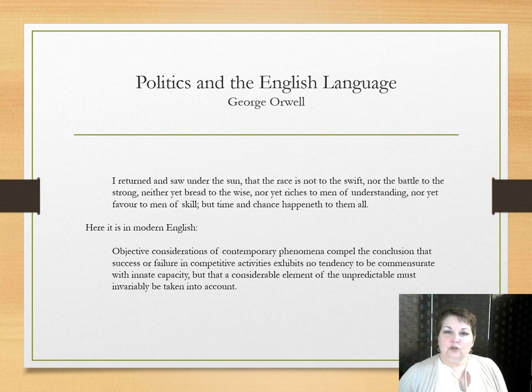In 1946, George Orwell published an essay called Politics and the English Language. In it, he argues that the English language is devolving and it's affecting our politics — or politics is affecting the language. It's one of those essays that seems strangely modern in some ways, just goes to show that some things really don't change much. I highly recommend reading it — I've put a link to it in the references at the end. In the essay, he takes a Bible verse from the book of Ecclesiastes and writes it in the way he thinks modern English would do it.